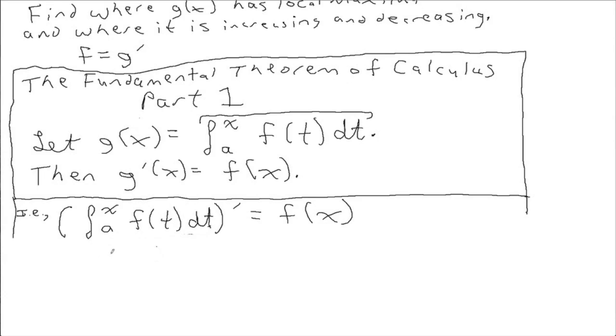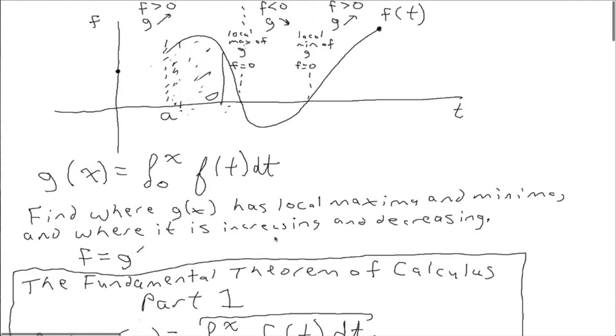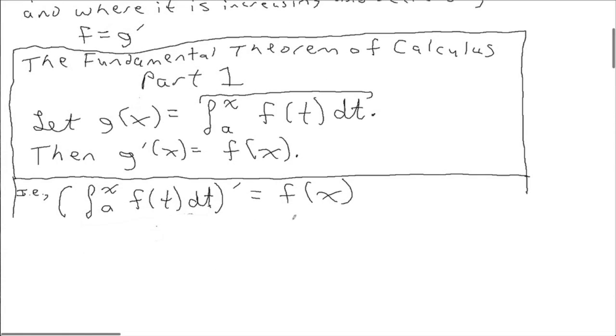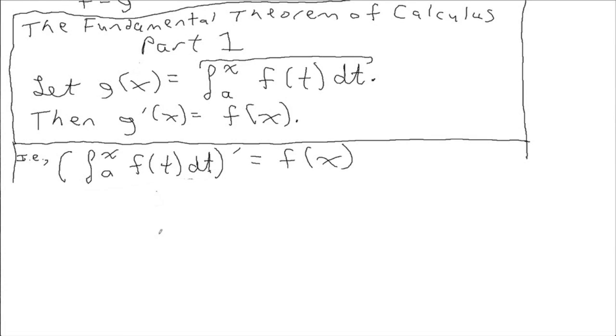Okay, so in any case, let's see. So we were saying this is actually pretty surprising because it's saying that taking the derivative is the opposite or inverse of finding areas. That's not at all obvious, but we'll accept that that's true. Okay, and we did kind of suggest it was true with these types of graphs here, but let's go forward and see how we can solve problems with this. So let's see. All right, so that's our equation. So let me start showing how we can solve some problems with this. So let's try this.